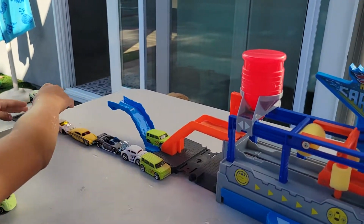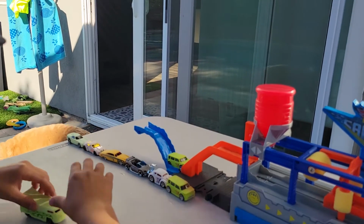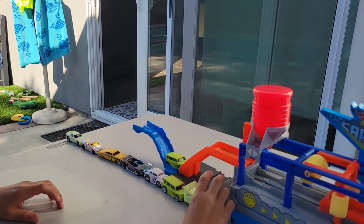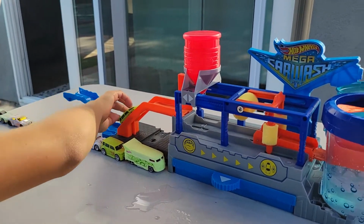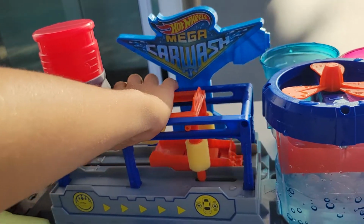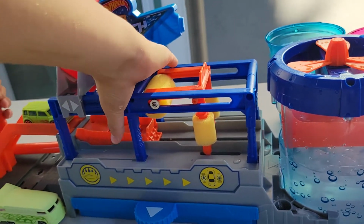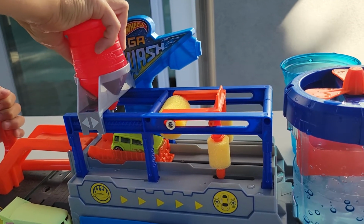Okay, here we are at the car wash. Jakey and I, his helpers didn't make it, so Jakey's going to be washing cars by himself. Here we go. First car up, coming in. Give him a bath.